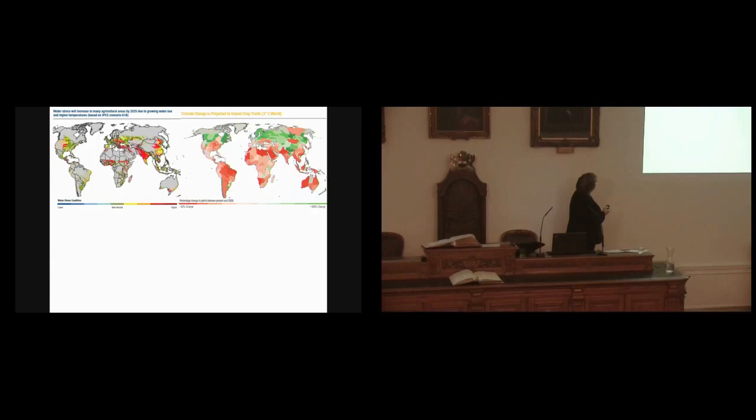The reason we are working so hard with these initiatives is that the projections for food production are actually quite scary. This is the FAO's, the UN's Food and Agriculture Programme's predictions for water scarcity and water stress in 2025. Blue is good, red is bad, plenty of red. You see quite a lot of red in India. This is the projected impact on food production of a three degree temperature rise by 2050. We're currently struggling and largely failing to stay below a two degree temperature rise. So this is a bit worse case scenario but it's not beyond the bounds. Green is good and red is bad. There's not much green and in fact, there's an awful lot of red in areas where food scarcity is already quite a problem and where food scarcity can lead to significant political instability.